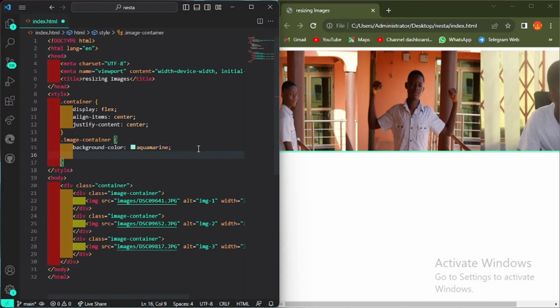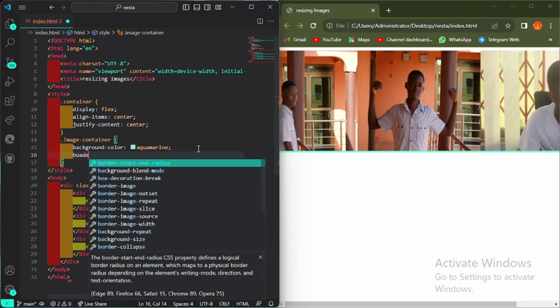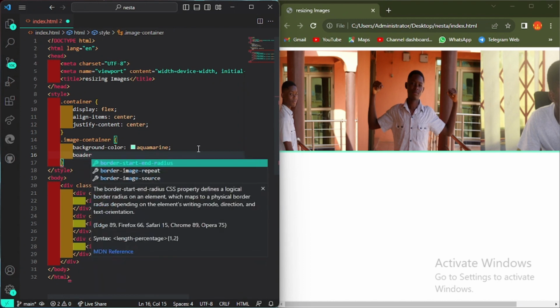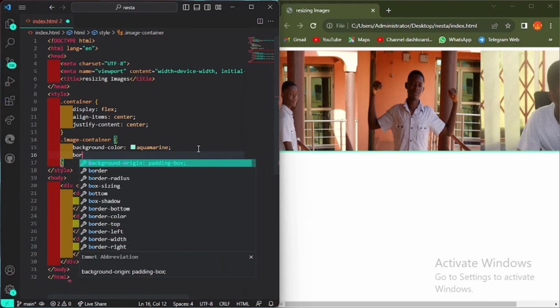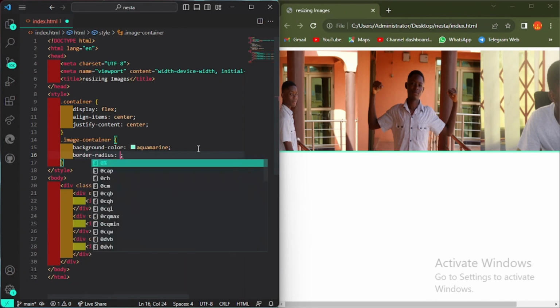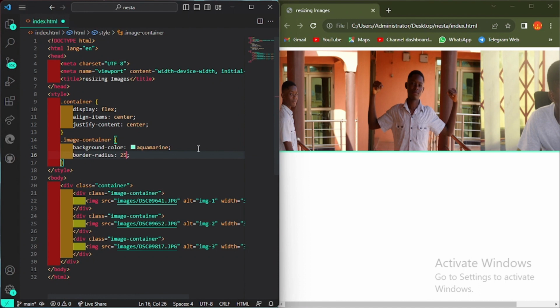Next, we are going to give it a border radius of 25 pixels.